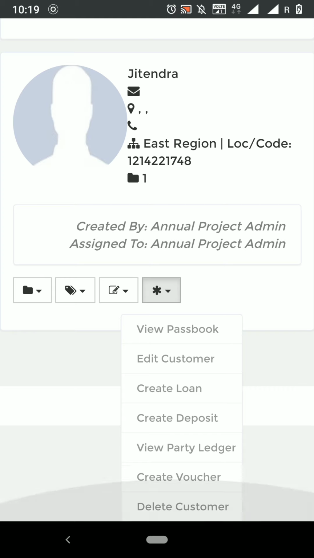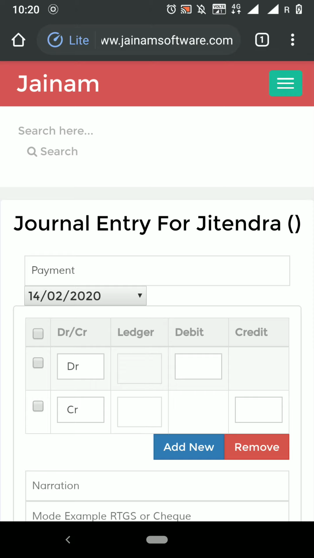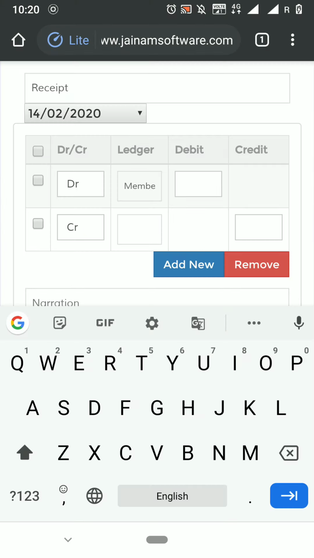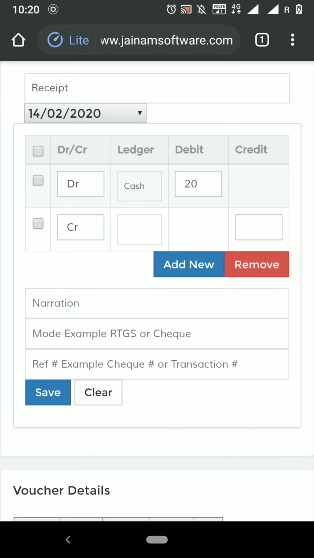But before that, as I mentioned, we want to create a voucher here so that we can get the membership fee for this customer. Okay, so we'll select here receipt, and then ledger is the membership charges, let's say $20. So now here we have to select membership we received as a cash and from where we received from a membership.